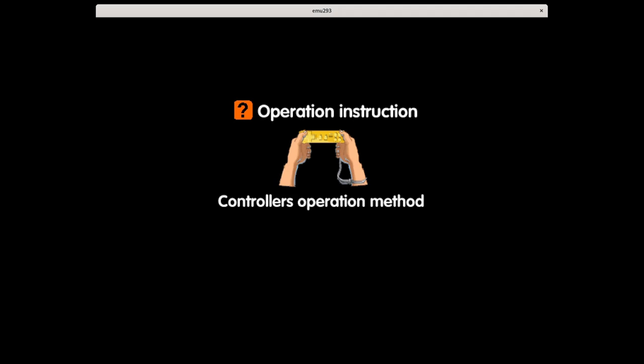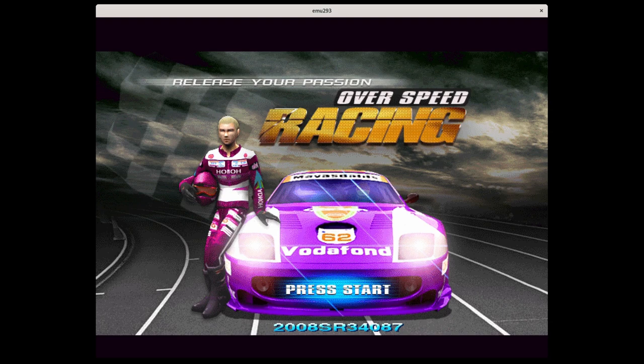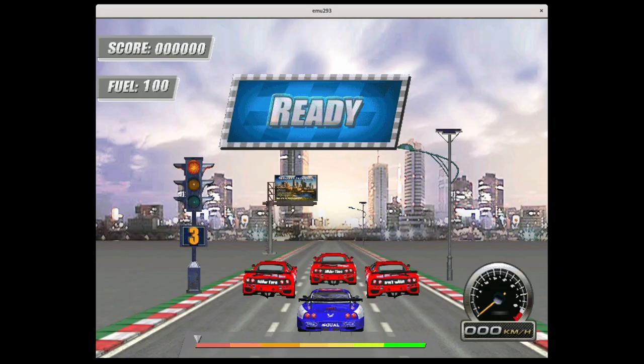Over speed racing. Vodafond. I don't know if that was a deliberate attempt to avoid trademark or a typo, but I'm going to assume the former. Ah, we're apparently playing Excitebike. Will that care to avoid a trademark? And then they spoil it with the music.